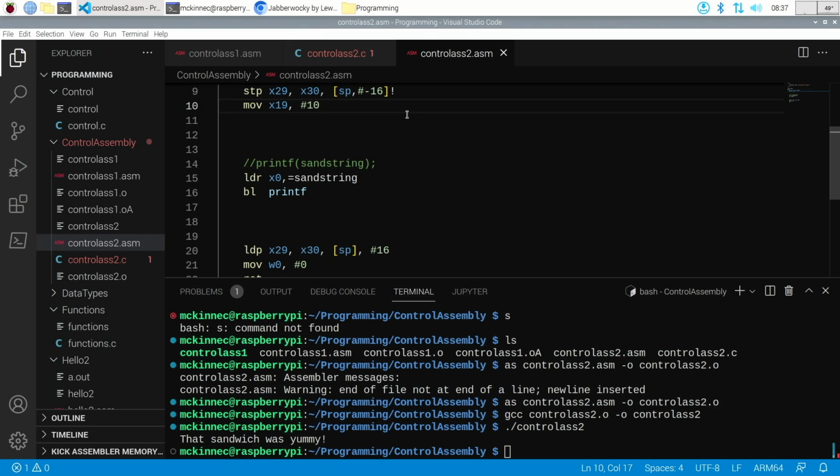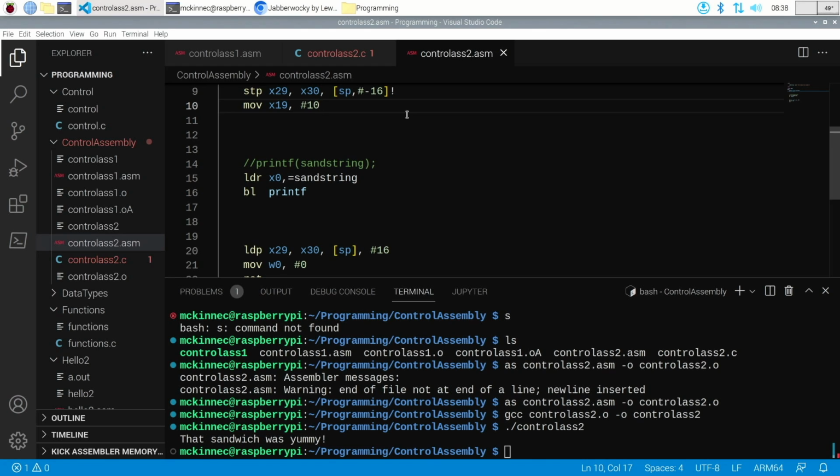Yes, because it's in memory, right? And now I'm not actually loading the string into the register, I'm loading its address. So this LDR X0 with the equal is actually a shorthand for something a bit more complicated. We can talk about that later because we've still got tons to talk about in terms of memory and memory management. But essentially, if you want to put a specific value into a register, like a number of your choosing, we call these an immediate value, then you're going to be using a move instruction, not a load instruction.